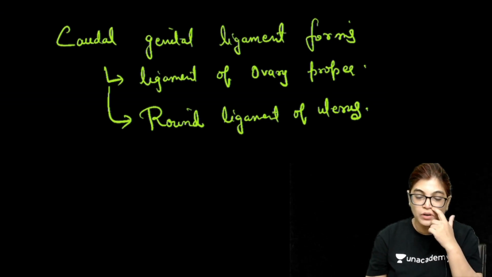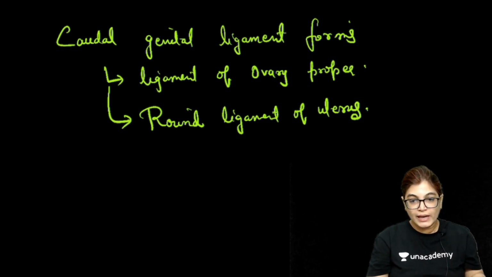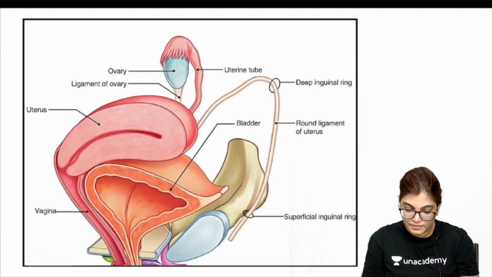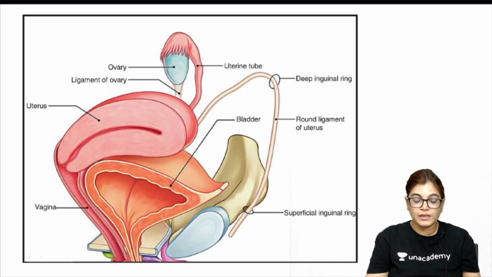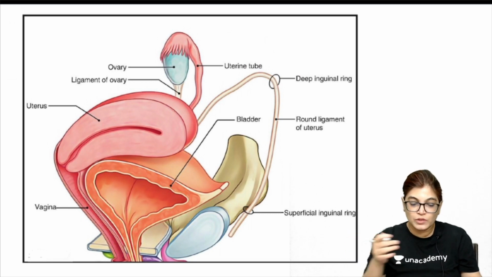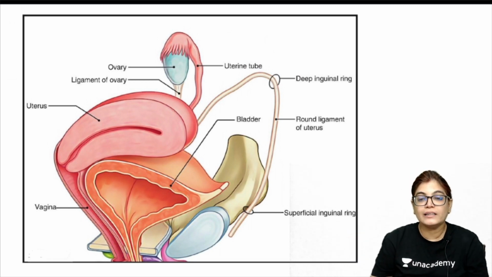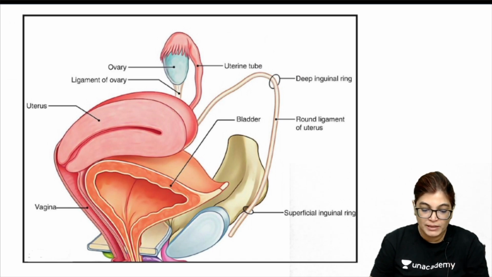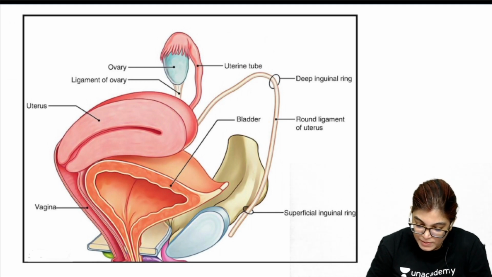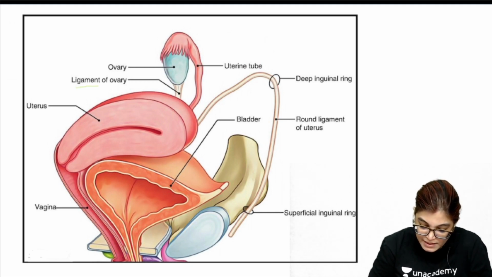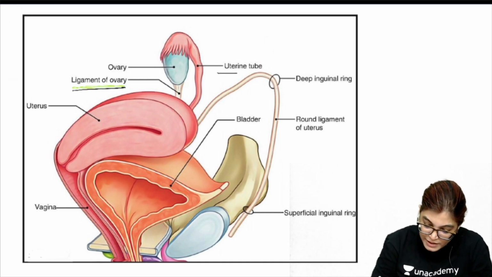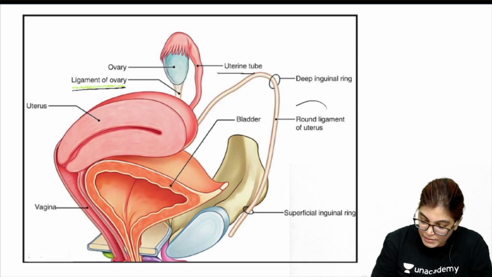Okay. So in short, I also like to tell you about the whole course of round ligament of uterus. So let's see this diagram also for that. So this will describe the whole course. This ligament, round ligament of uterus, is arising from the lateral aspect of the uterus, and approximately the length is 10 to 12 centimeters, a fibromuscular band. It is arising from the lateral aspect, as you can see, and here on the lateral aspect there is a relation of three structures: ligament of ovary, the uterine tube, and the round ligament of uterus.